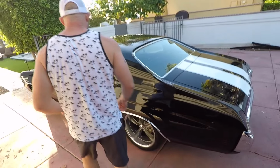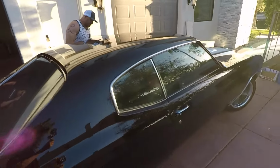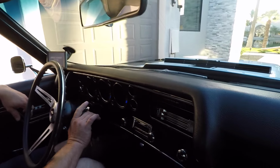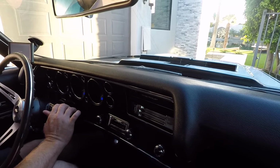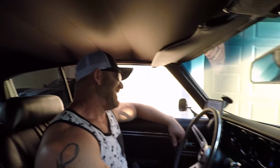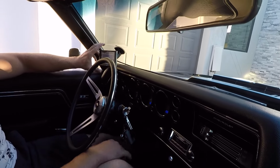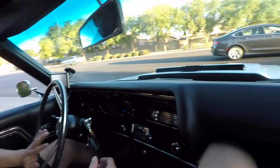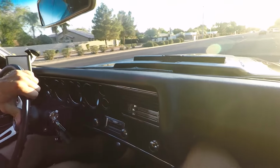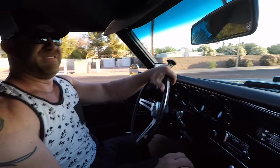All right, guys, we're actually going to go for a ride in this thing. See what the Duramax power is all about. Let's hear the spool. See if you can hear the difference. Oh, wow. That's amazing. Damn. It checks out, guys. It's truly a diesel. Is it black smoke? Yeah. Hell yeah. Oh, my gosh. It sounds just like your Duramax.